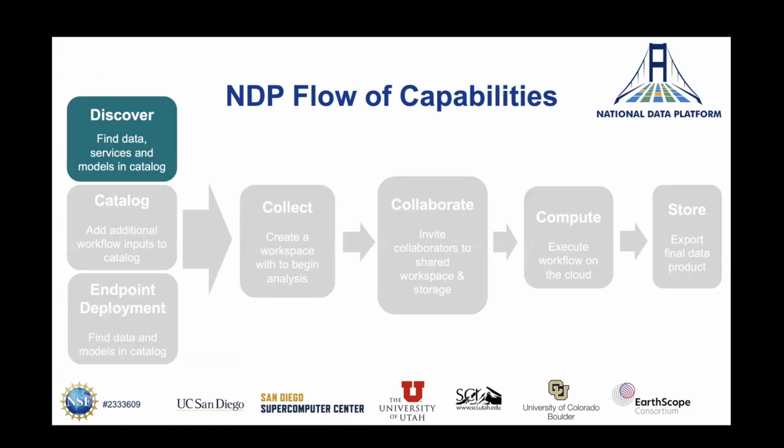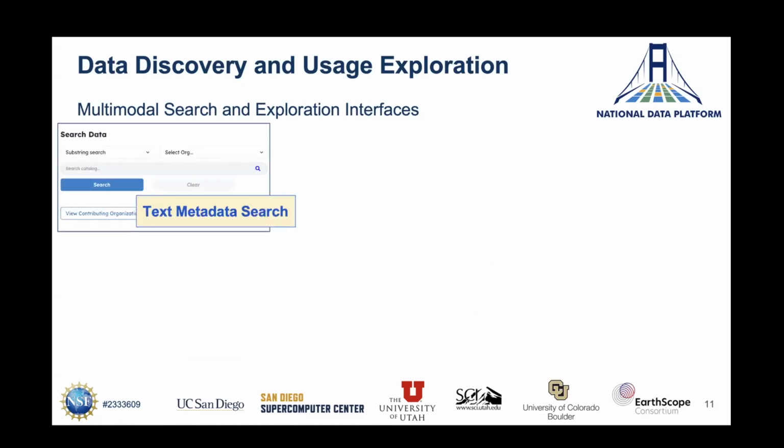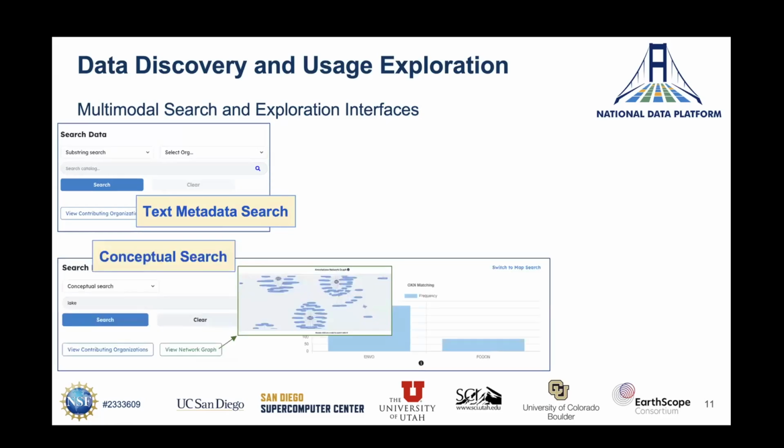So I mentioned the flow of capabilities. Just to quickly go through these, for discovery, many data sets get registered, and this is something we are continuously improving. This is not going to end anytime soon because this is a process, so to say, that we are learning and working with. You can search data through regular metadata search, and we have some processes to bring in metadata and crosswalk different metadata standards into NDP, so we can make sure data sets can be interoperably used and discovered. We have this concept of conceptual search, and including your own ontologies to make data compatible with knowledge graphs so they can be cross-discovered with other platforms.